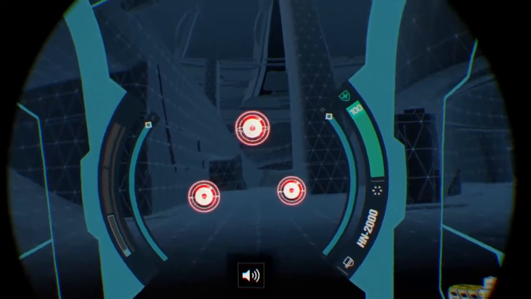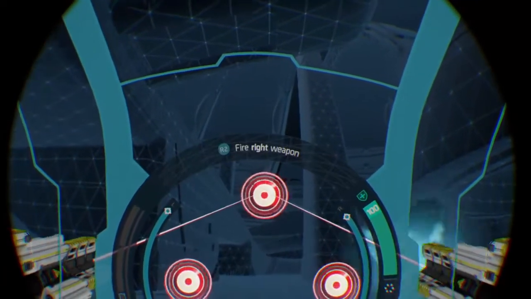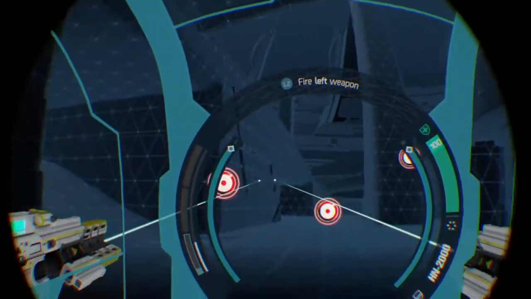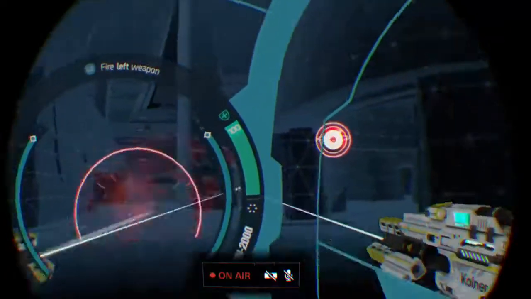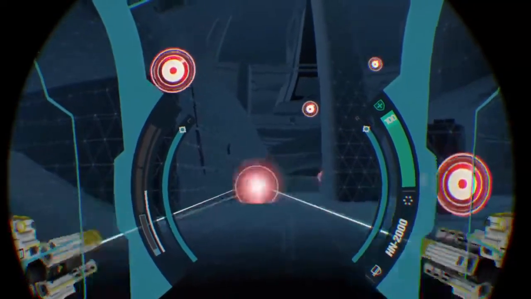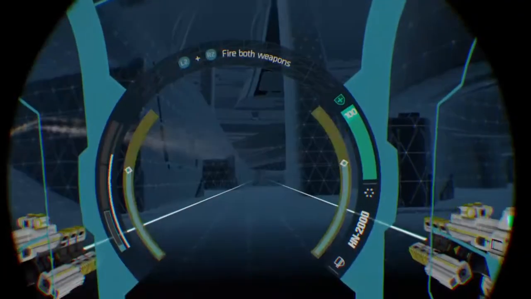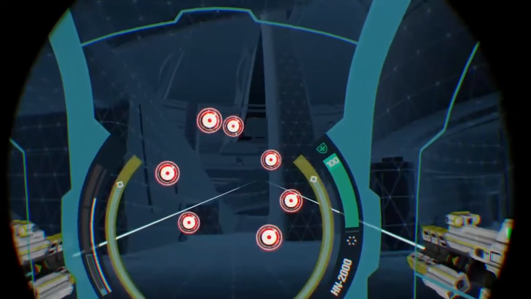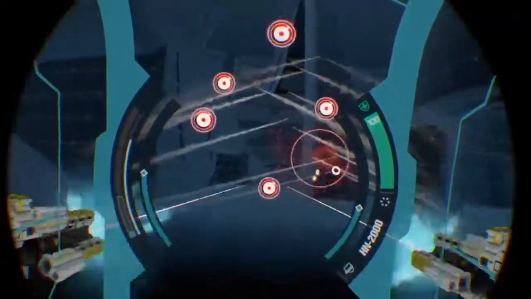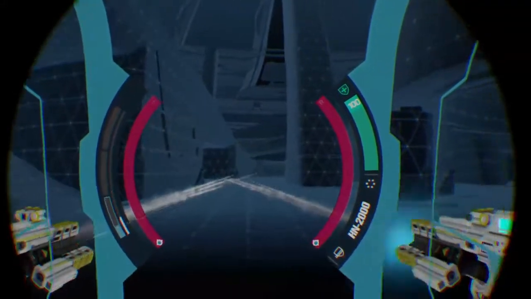Fire your right weapon now and destroy these targets. Great! Now take out these targets with your left weapon. Good work! Remember, you can fire both weapons at the same time. Squeeze those triggers. Well done. Watch the ammo counters at the sides of your HUD. Your weapons will reload automatically when not firing. All right, good. Let's get back to reality.